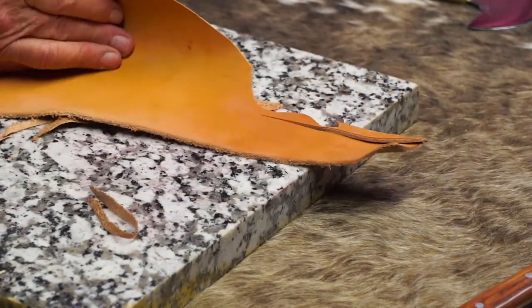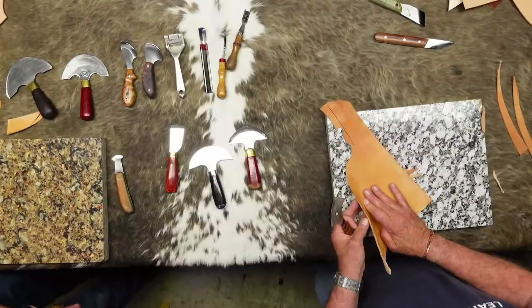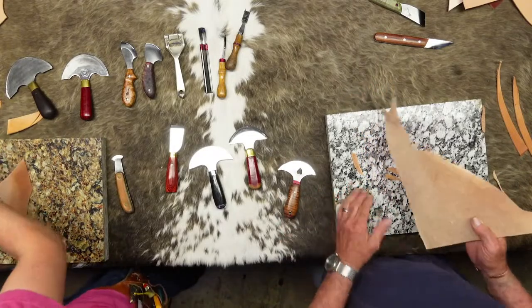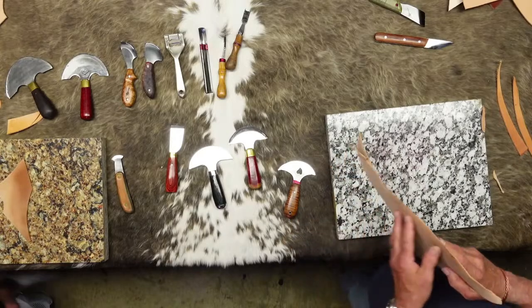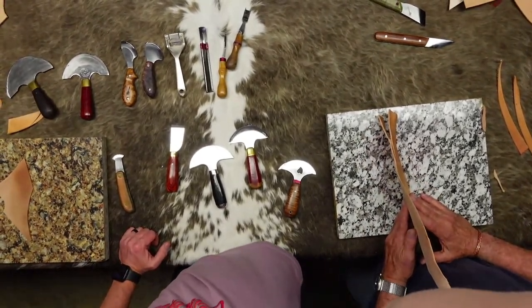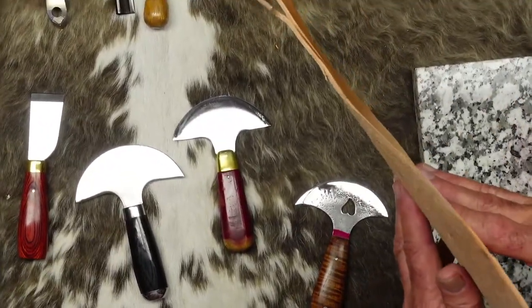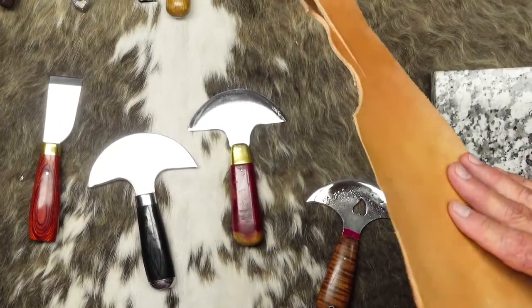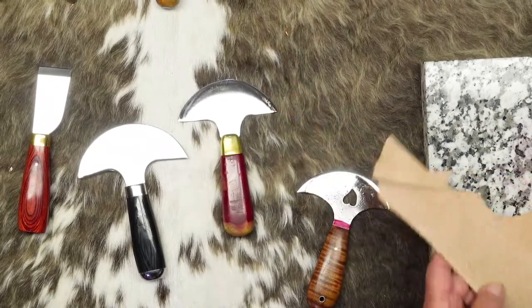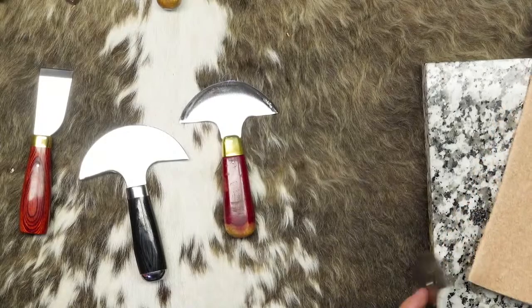I don't know if you can see the edge that I got here. A little bit far away. Like this. Okay, so I'll zoom in. You can see that. Nothing to it. That's just a sharp edge there. But that's with the leather wet.